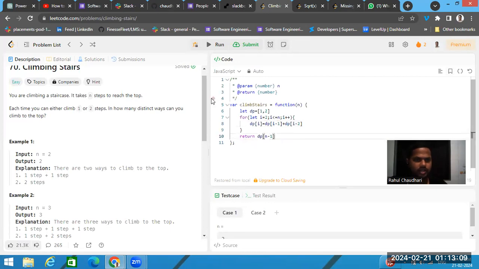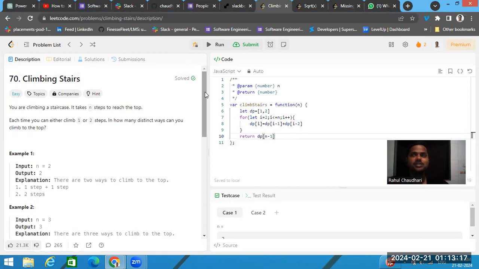So I have used DP memoization. Memoize means we are storing the results that were computed before, every result, so we can access them whenever we need. For the initial state, there is 1 possibility.